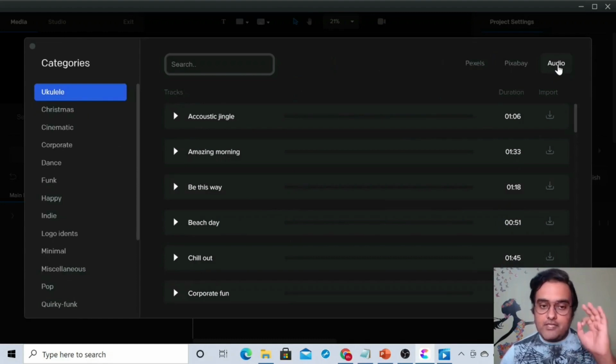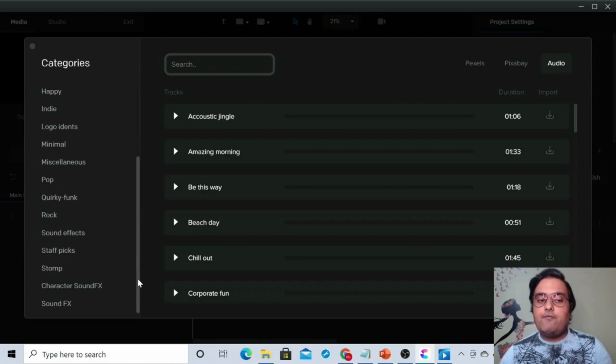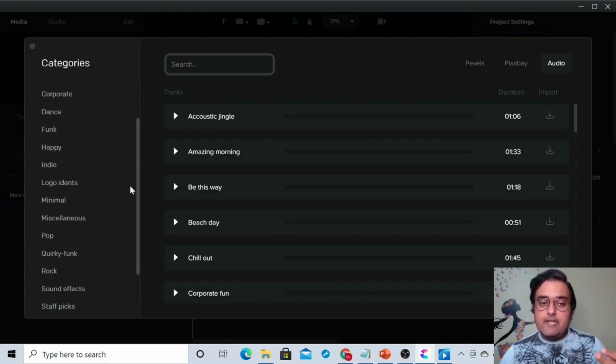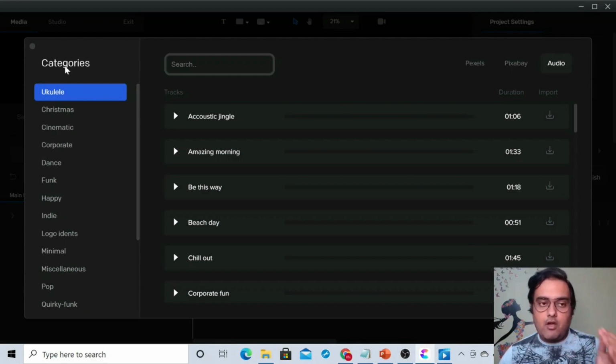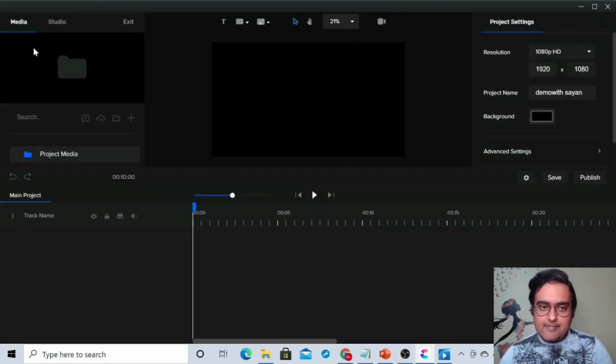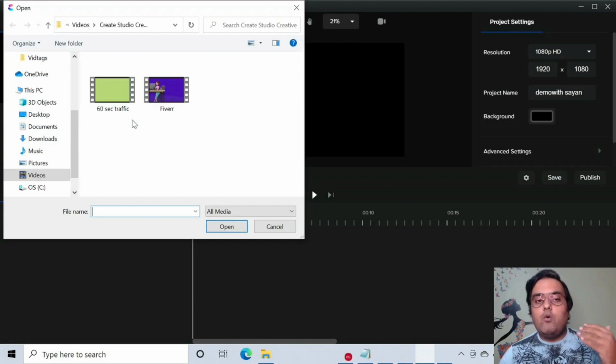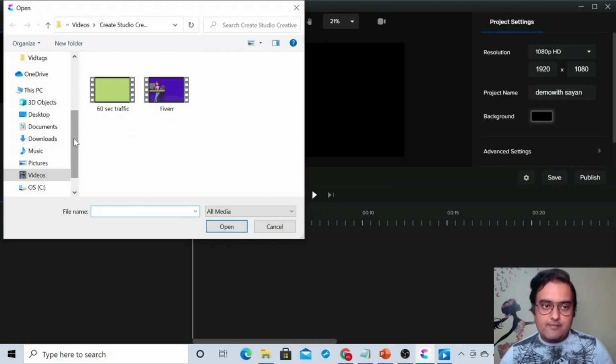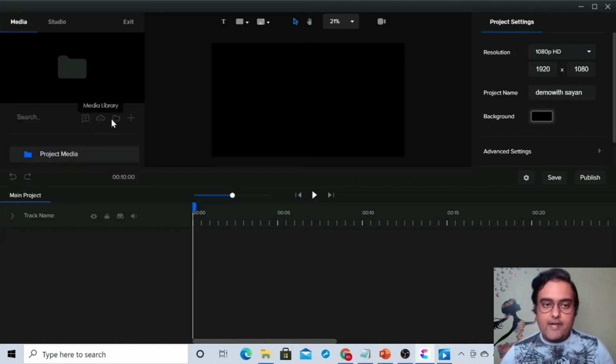There is a huge collection of audios that you can use, and it has got some brilliant VFX that you can use. There are sound effects, character sound effects as well. There are background music tracks to choose from, all of them free of cost. So that's amazing stuff. Then you can import your own media as well if you want, right? So that's good stuff. You can go ahead and import your videos, your JPGs, your images, whatever you want, right? You can have them organized in different folders so that it becomes easier for you.